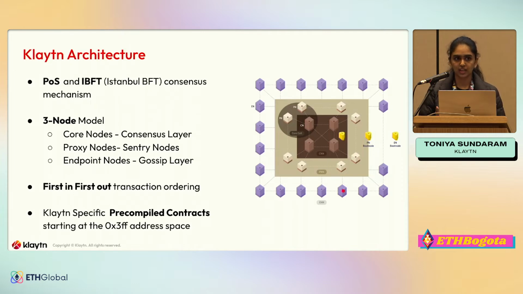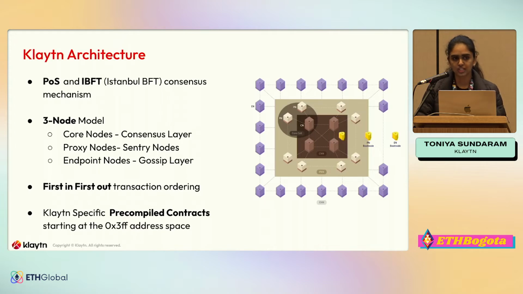So you might ask why it would matter for any user, right? But in other blockchain protocols, no matter what job you do, you'll be running the entire core node architecture. But in Klaytn, it's a little different. So based on your job, if you are a validator, you can just run the core node and the proxy node. And if you are an endpoint node provider, like an API service provider, you just have to run the endpoint node.